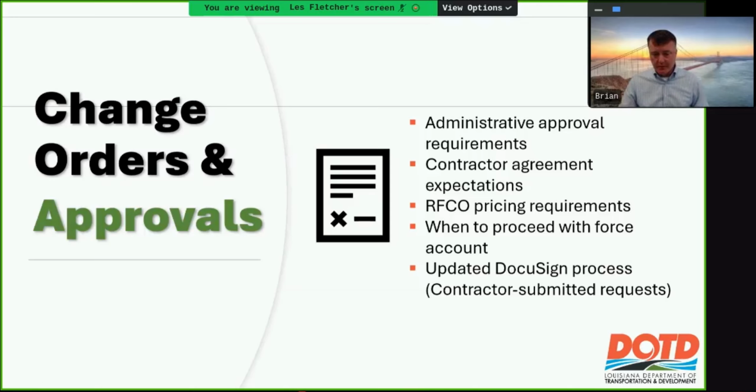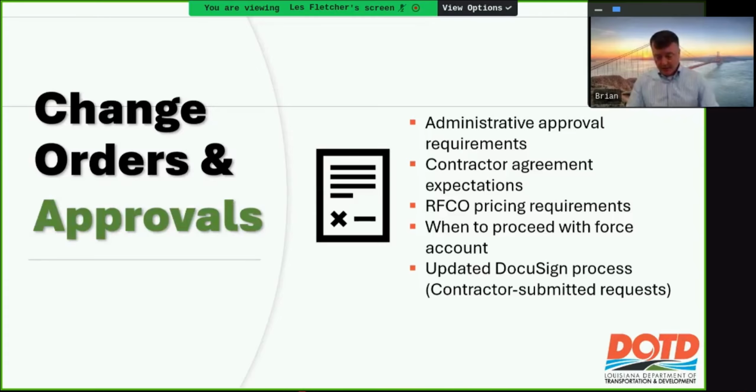Some of the issues that we've had as well is where that negotiation has failed to reach an agreement, and that's when we would proceed via force account.